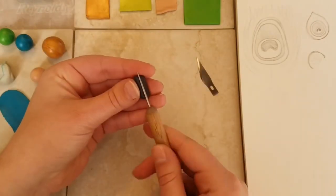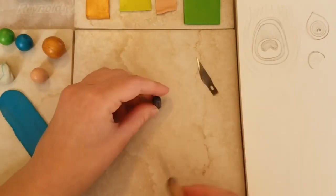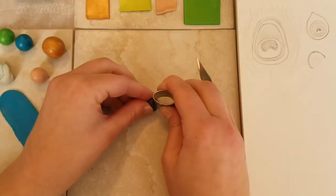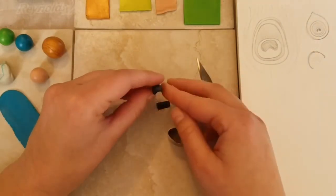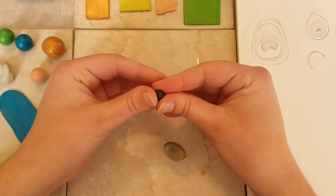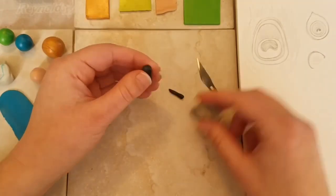You can do it a few ways. You can use a needle tool to push it into shape, or you can use a cutting tool to cut that portion out. And I'm going to soften the edges a bit with my fingers, the work surface, and the needle tool.